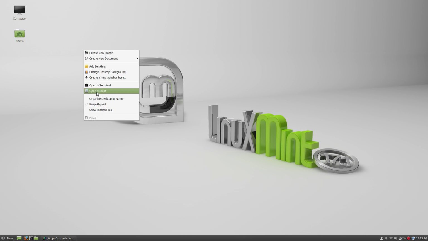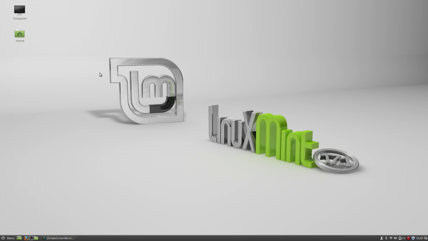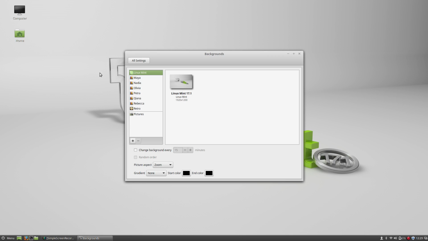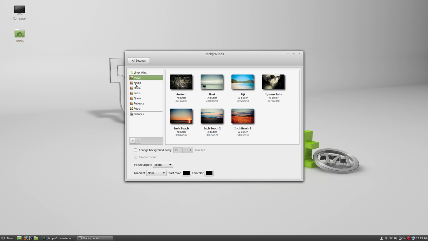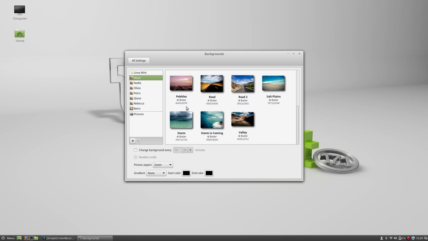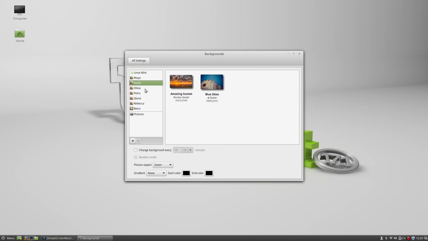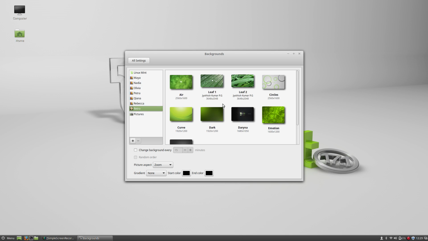First thing, change the wallpaper because I can't take branded wallpapers for all that long. Now, one of the best things that I do like about the new 17.1 release, yes, it's shallow, but the fact that they've categorized all of the different wallpapers that they have available on Linux Mint into their different release cycles. So you can actually use all the different wallpapers from previous releases of Linux Mint all the way back to the really retro releases, which are some of my all-time favorite wallpapers.